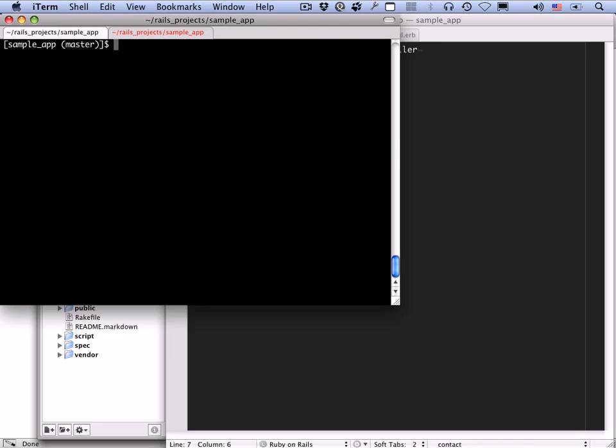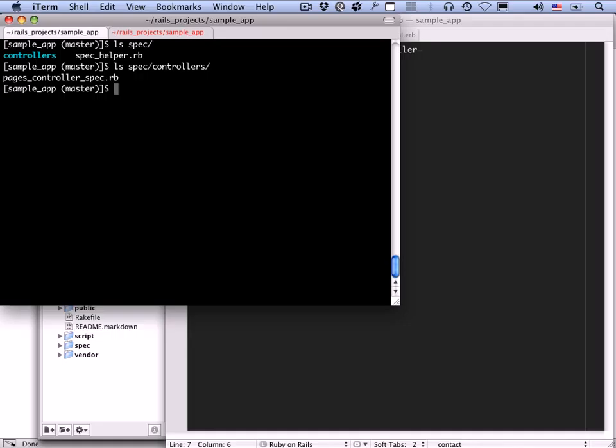But everyone agrees that it doesn't matter all that much how you test as long as you test. And at this point, we're actually ready to run the test suite. So let's just take a look at this spec directory that I just updated. You can now see that there's a spec helper file that defines some things RSpec needs to run. And then you can see in the controllers that there's a pages controller spec.